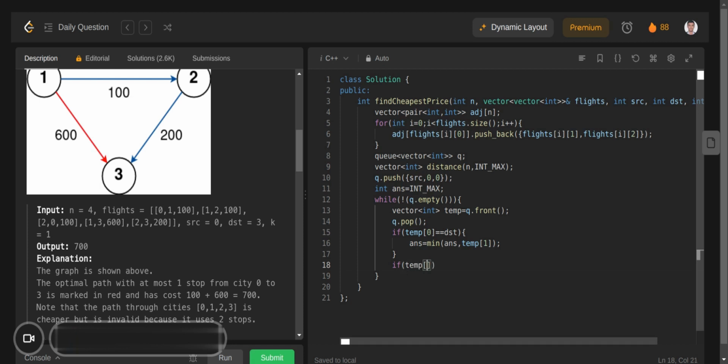Okay, so if temp 2 is greater than k, then simply continue, or else just explore all the neighbor nodes. So adjacency list of temp 0.